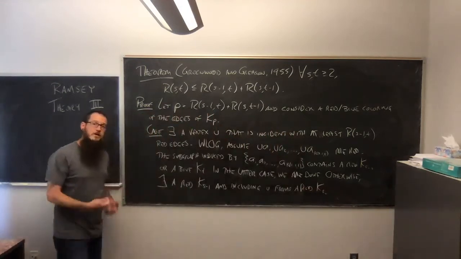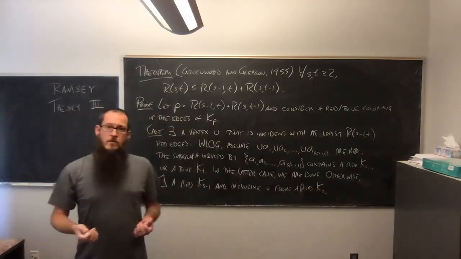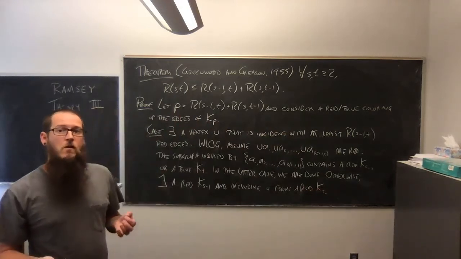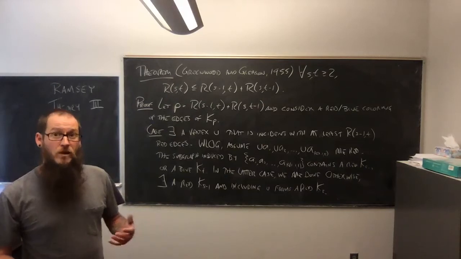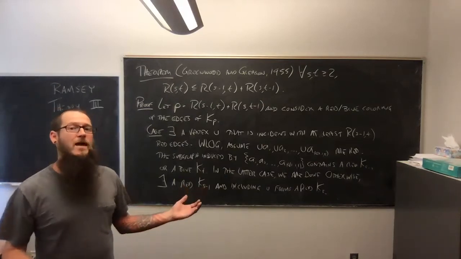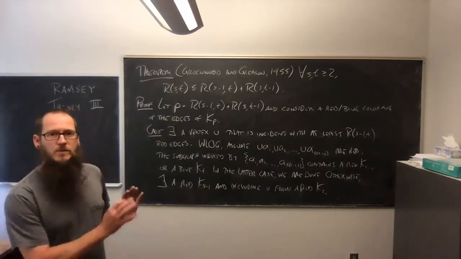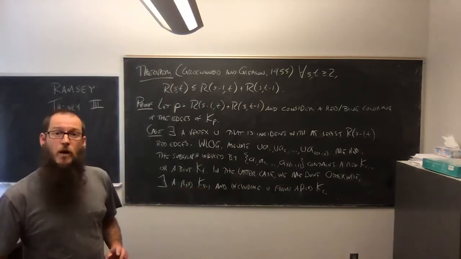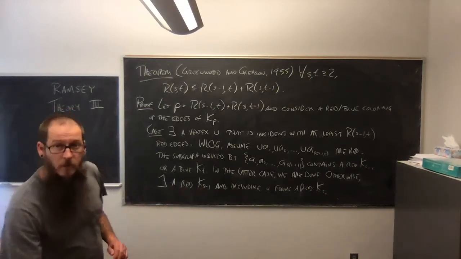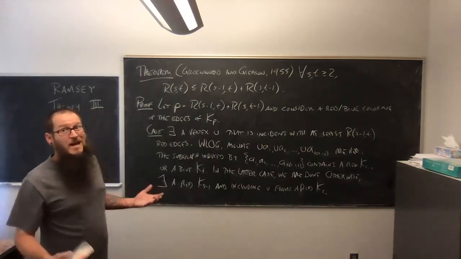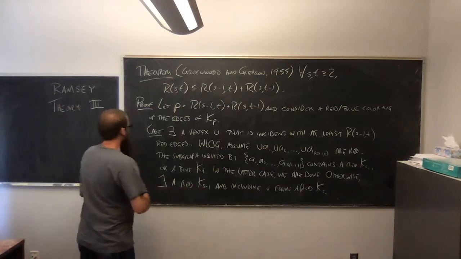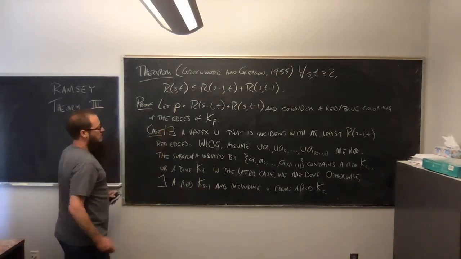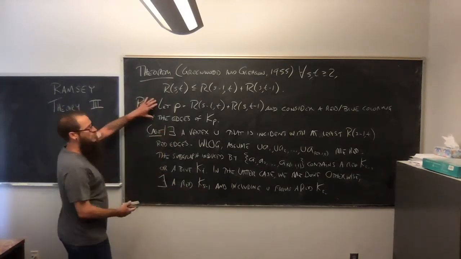So we've proved that anytime we have a vertex that is incident with at least R(S minus 1, T) red edges, we're guaranteed to have one of the complete monochromatic subgraphs that we're looking for. Let's take a look at the second case. Basically, our second case is just everything that's not in this case. So that's case 1. Let's take a look at case 2. I'm going to keep this first assumption up here.